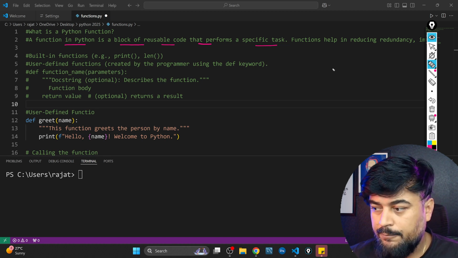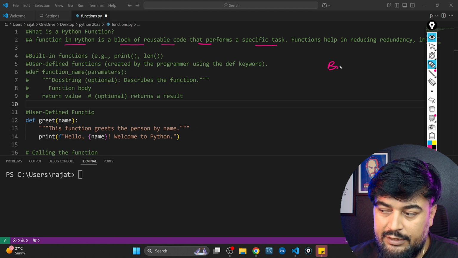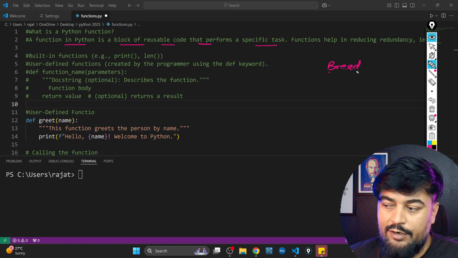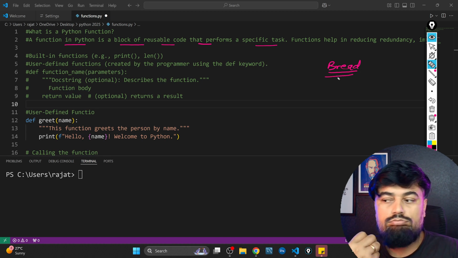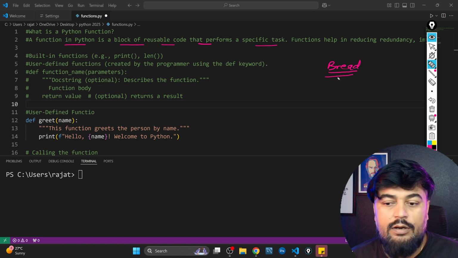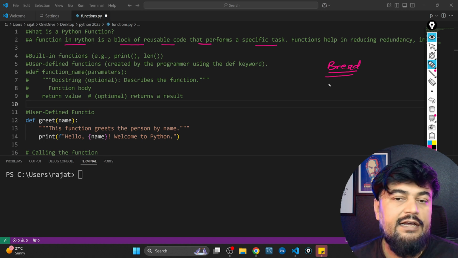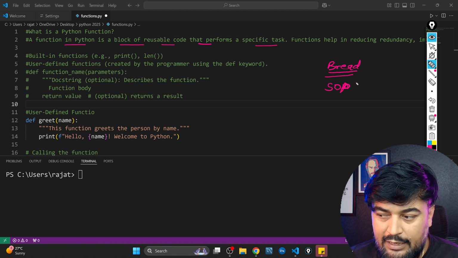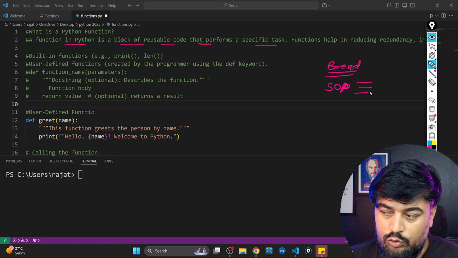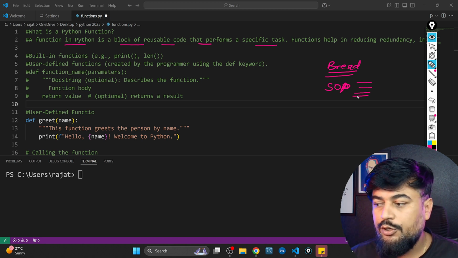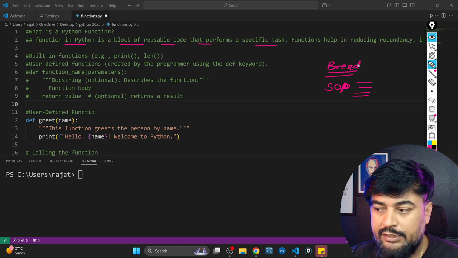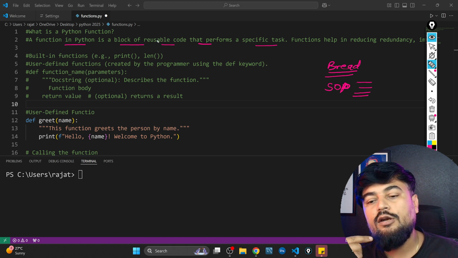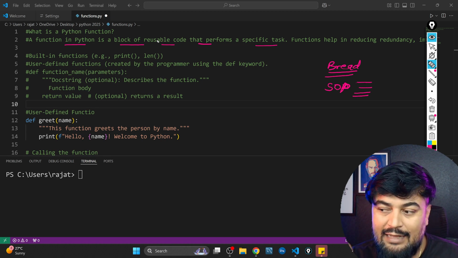For example, if I'm working in a bread company and want to cook bread, every day I cannot go to the company and tell my people the process to create bread on a daily basis. What I'll do is create a document which we call an SOP, a standard operating procedure, and on the basis of that SOP document there are steps written. Those steps you need to do every day, and you need to prepare the bread so that we can sell it in the morning. Now the same thing is done by functions. You write a specific piece of code which you can call anywhere and perform the specific operation. That is known as a function.